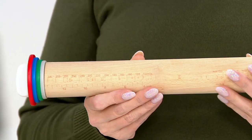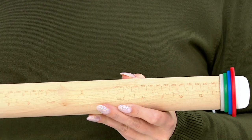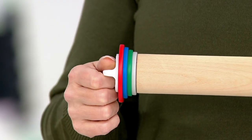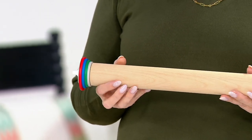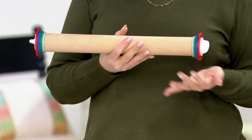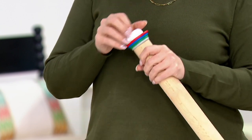This is the Cook's Essentials adjustable beechwood rolling pin. Do you see how there are measurement markings all down the front, and how it has different sizes at the very end? Beechwood is very hard, very tough, and has a high abrasion resistance, so it's really going to last you for years to come. I can tell by the weight and the feel — this is beautifully made. It's five easy payments of four dollars and forty cents, and it is the only day this month on those five easy payments.